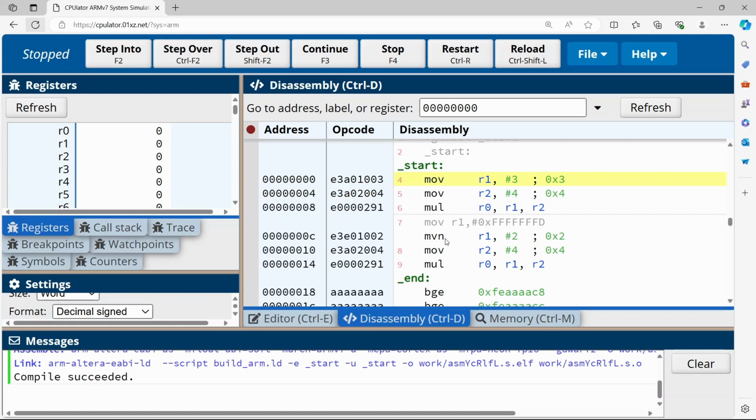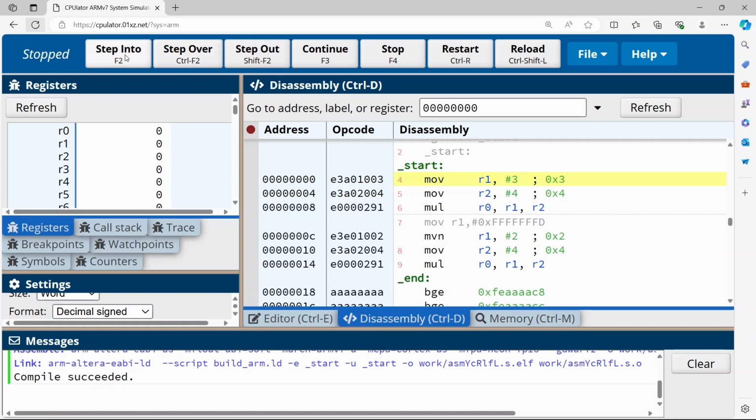This instruction moves the NOT of the immediate value into a register, or the NOT of the value contained in a register, to the destination register. Here, this has made the NOT of 2 the value in R1, which will be 3 or minus 3.